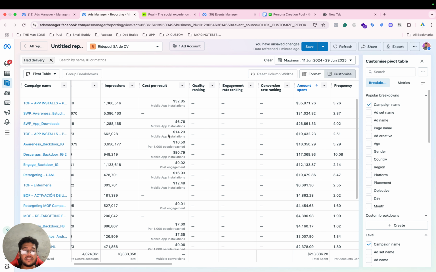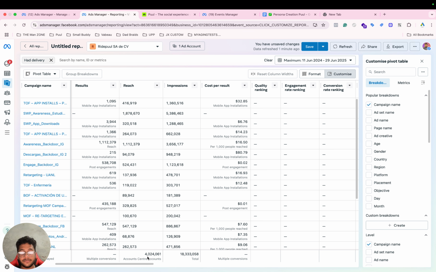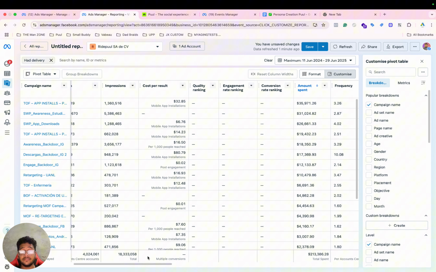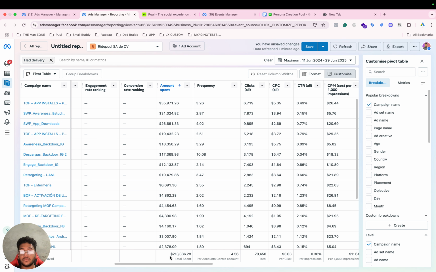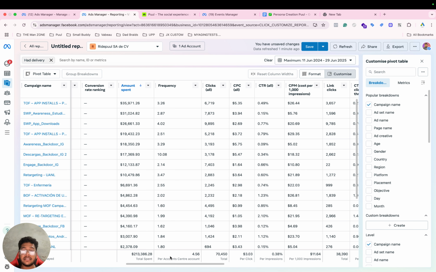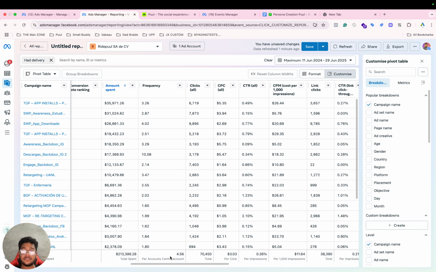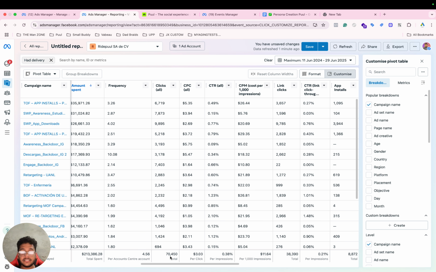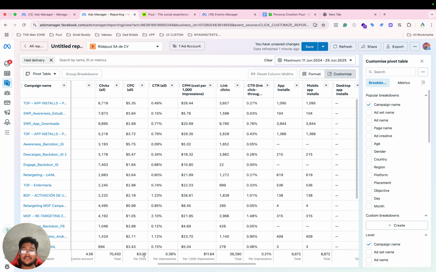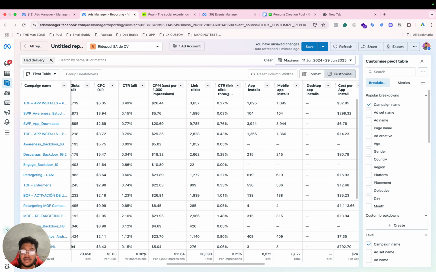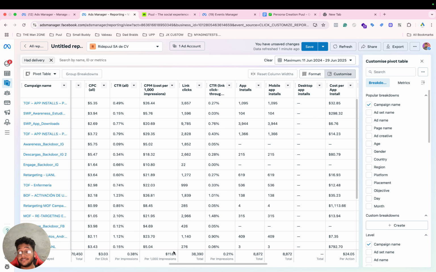So these are some stats. As you can see, the reach on this ad account is probably 4 million and impressions are 18 million. The ad spend on this ad account is more than $200,000. The frequency is 4.5, the clicks are 67,000, the CPC is 3.0, and the CPM is $11.